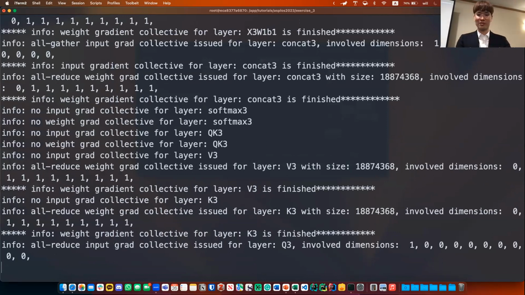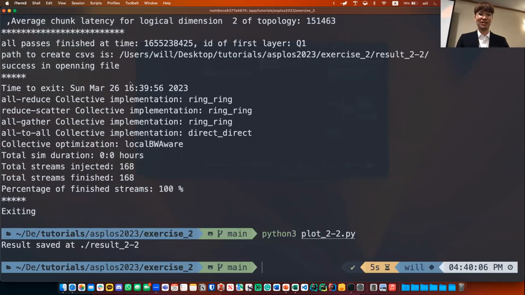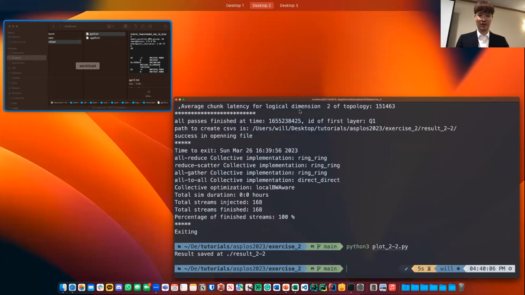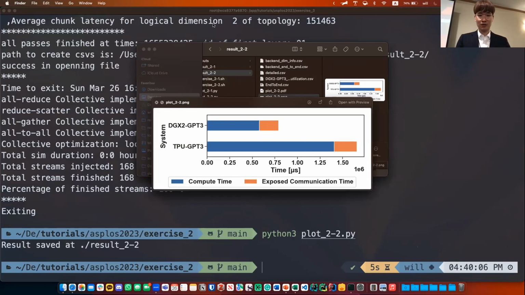But it finished. So let me plot using the same script. So the plot is dumped, and the result can be checked. Here, the tutorial result is properly dumped, and the plot as well.